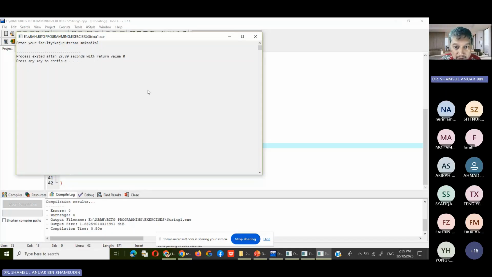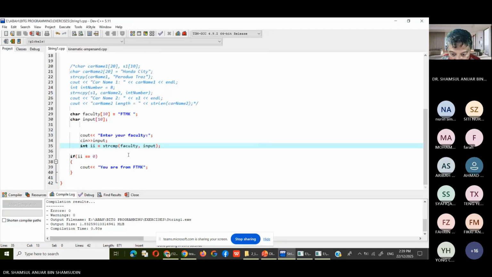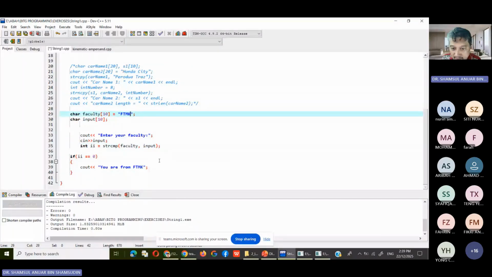So that's about it. All right. So just put the singkatan, like FTMK or FTKM. Okay, let's try this again and see if we get FTMK, maybe without the space, or maybe it's intentionally to have that space.